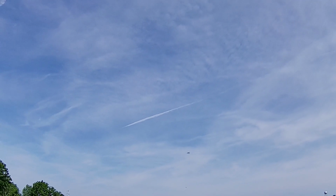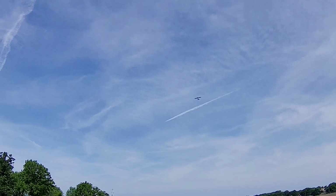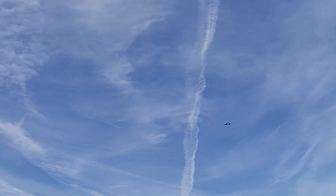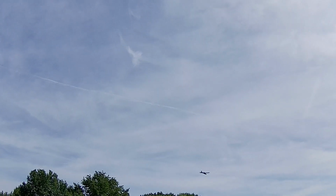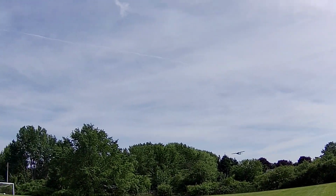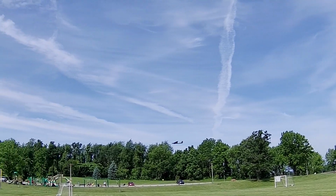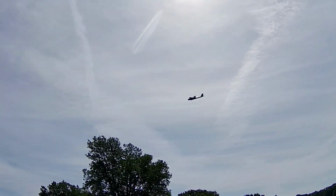And coming back to beginner, bringing it back. I'm just coming down real slow. Gliding. Let's see this thing glide. That's gliding, folks. Does a good job gliding. Makes a nice glider. So for those of you who have little hills that you can fly on, little sloping hills, this would be a good slope soarer. I'm giving more and more throttle though, folks. So yeah, that battery's getting low.